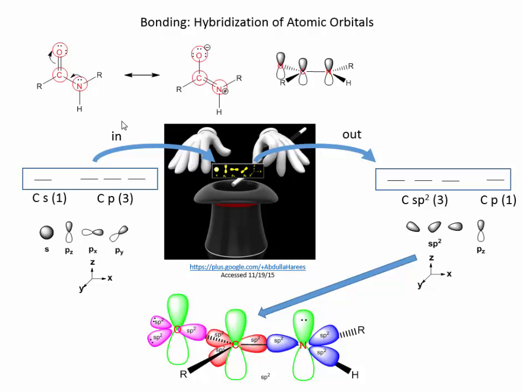Let's look specifically now at hybridization of atomic orbitals to understand the amide bond. We've shown that the overall structure looks sp2 on the carbon side. On the surface, the nitrogen looks like sp3, but resonance would suggest that this is also sp2. Let's look more carefully at this carbon. I would have three equivalent clouds coming out, hence I would want three equivalent orbitals. So what we're going to do is take the carbon, which has a single 2s orbital and three 2p orbitals, and mix them to produce hybrid orbitals. In this case, since I want three equivalent orbitals, I'm going to combine an s and two of the p's.